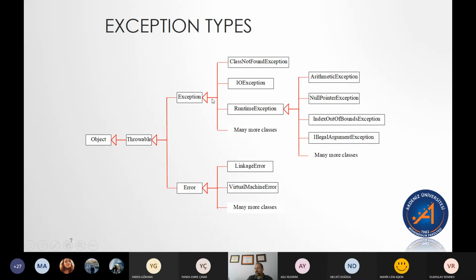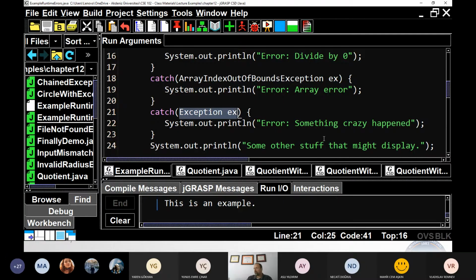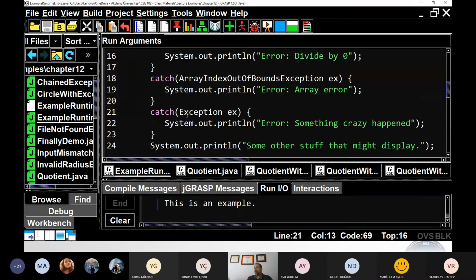A child is the same type as the parent, right? Not the other way around, but since an illegal argument exception is an exception, then it would be caught by the same thing.